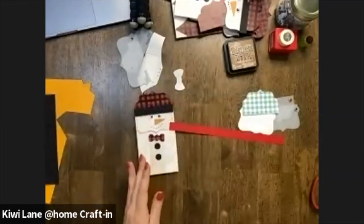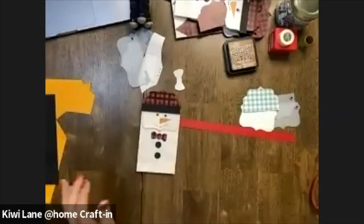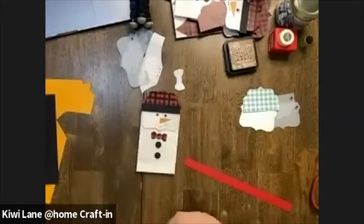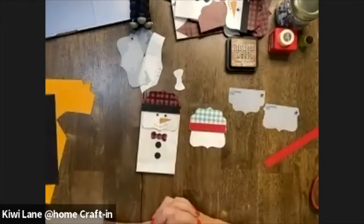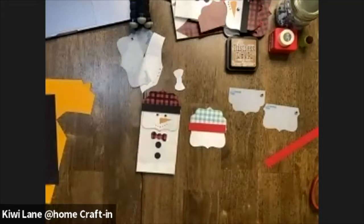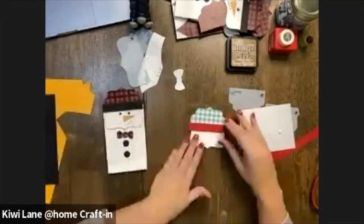Okay, and then it's by, let me get that for you guys here. 3.5. So you're gonna do 1 inch by 3.5 for this first snowman's hat, which is what the width of the bag is too. Okay, so you can add a little pop-up for the brim if you guys have some pop-up. I did use a little bit of pop-up there, again, more for dimensional between those two layers.